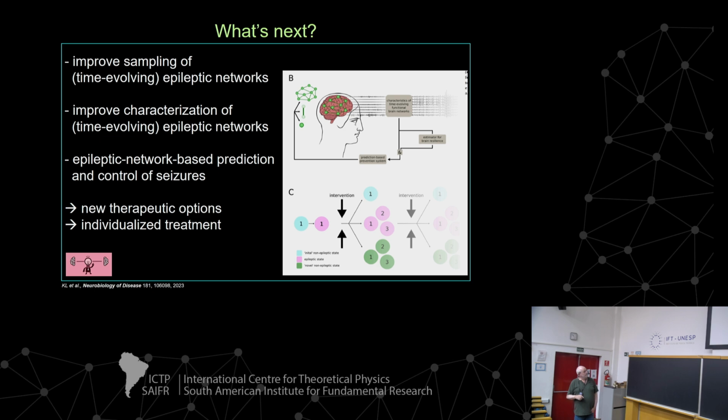The final idea would be then that you have some kind of an epileptic network-based prediction and control, which means you have some ideal sensing system that records, that does some kind of an online screening of precursors, of resilience, stability, whatever you have there. And it should also then give you, from a much more global characterization, some idea about how to perturb that. Yeah? Mitten mentioned it yesterday.